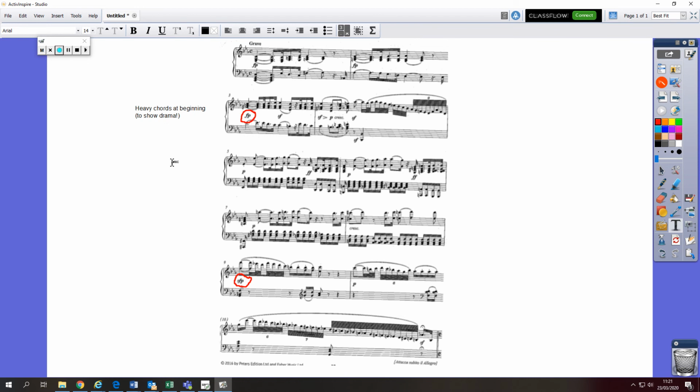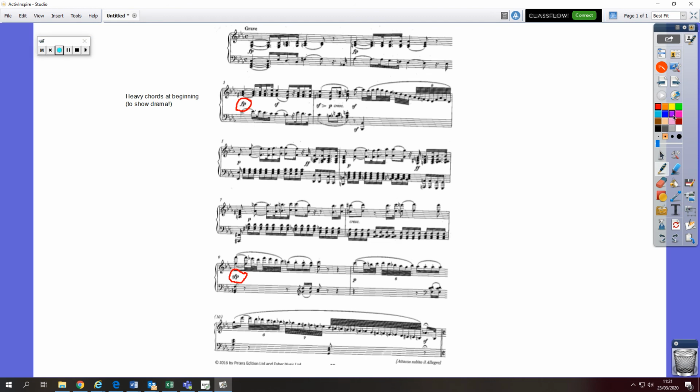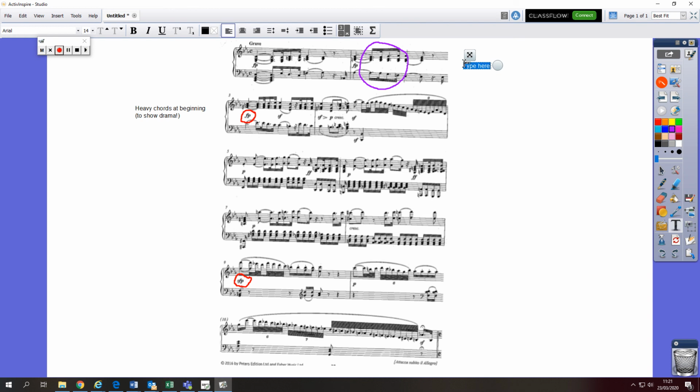The next thing that it says is the use of dotted rhythms. So what I'm going to do is to take purple, because that's our rhythmic color, and I'm just going to circle an example of dotted rhythms. There's one here, and then I'm going to again get my little text tool, and you can write this on your score. So, dotted rhythms.